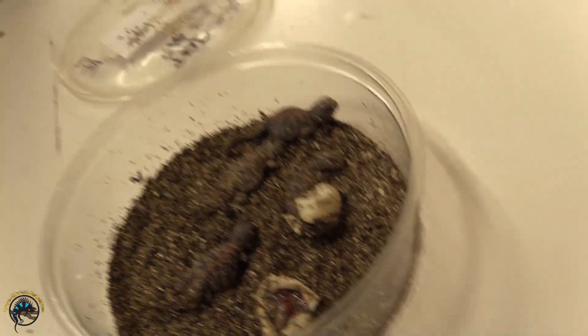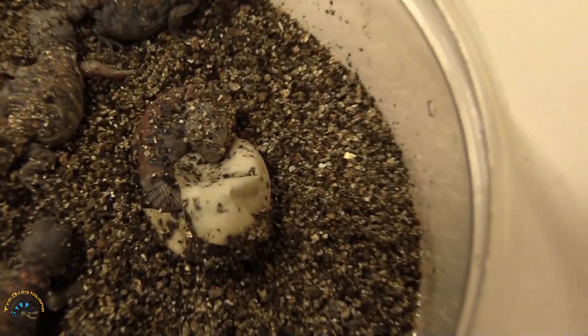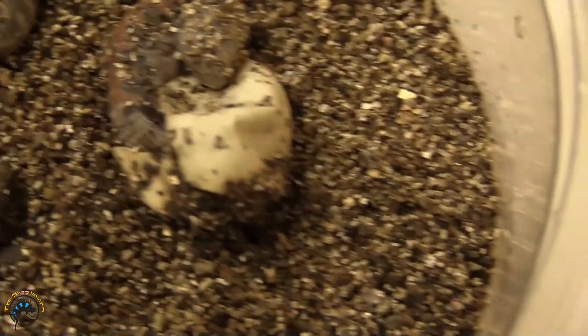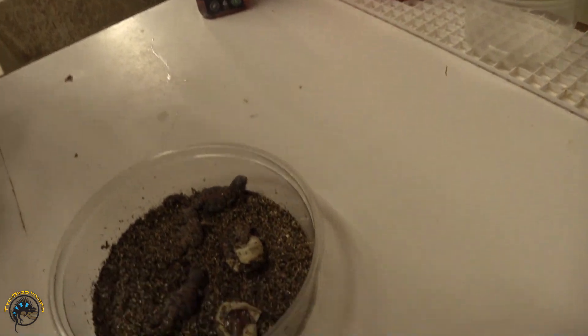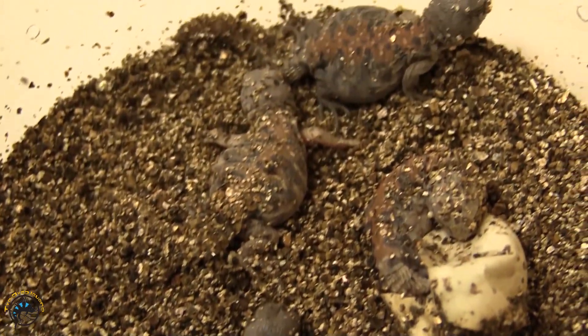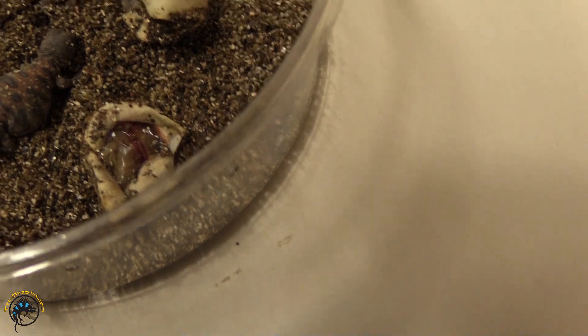I'm sure they've still got some of their yolk. Just because they weren't incubated at the proper temperature, they're probably still absorbing more of it — they would've absorbed it before hatching at the right temperature. They were a few degrees cooler. I'm actually very surprised this happened at the temperatures they were at. But they look okay, they look fine.